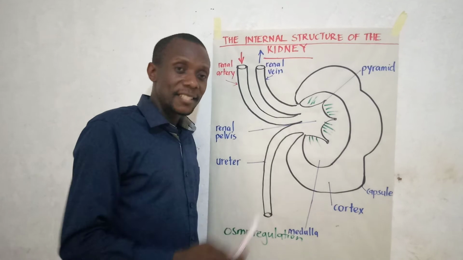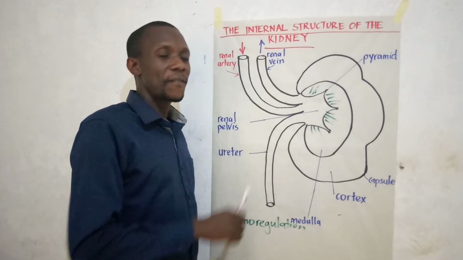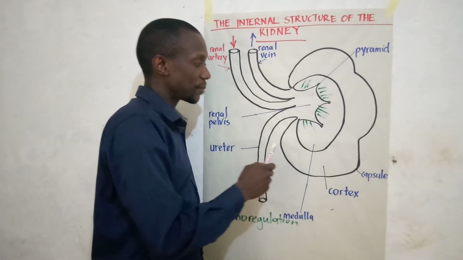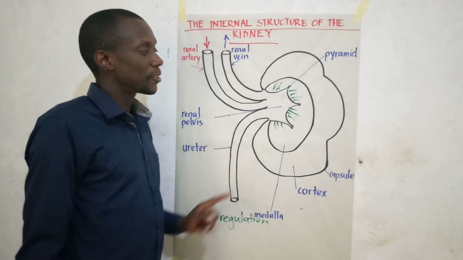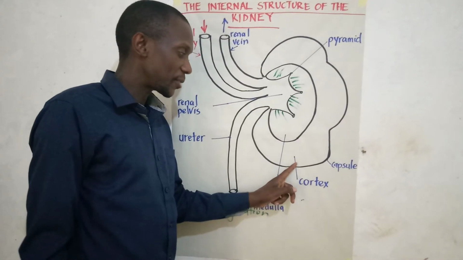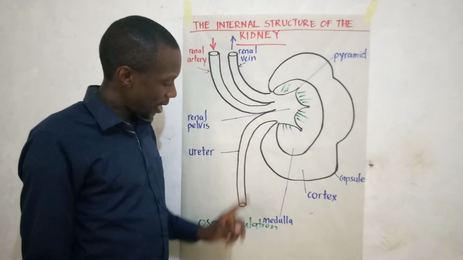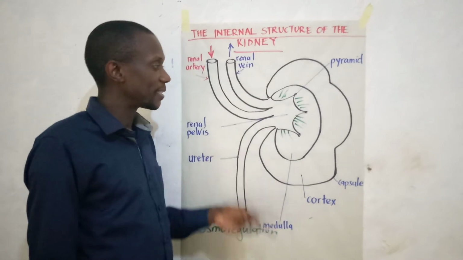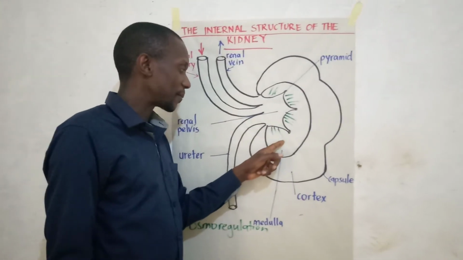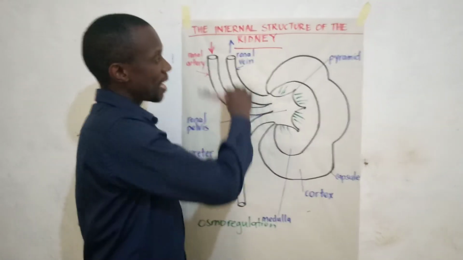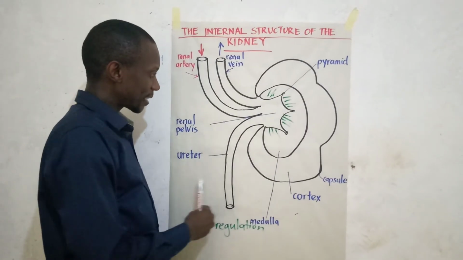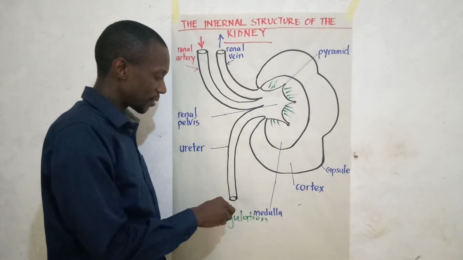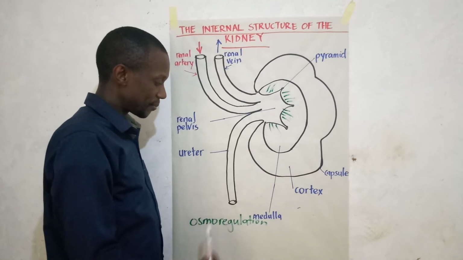Then to identify two major processes of urine formation. We have said ultrafiltration and selective reabsorption. Where does ultrafiltration of blood take place? It takes place in the cortex. And where does selective reabsorption of useful materials from the blood take place? It takes place in the medulla. Normally, examiners throw letters around here and they begin asking such questions. They can put letter Q here. Where does Q lead to? Q leads to the urinary bladder.